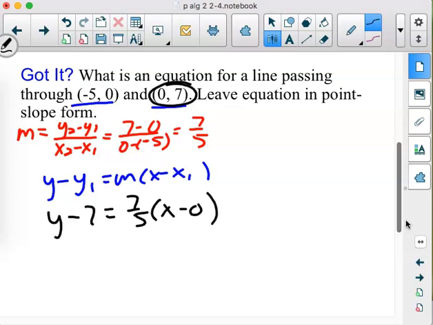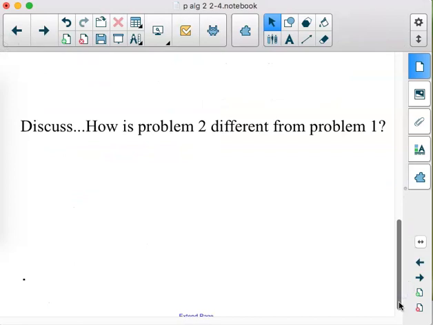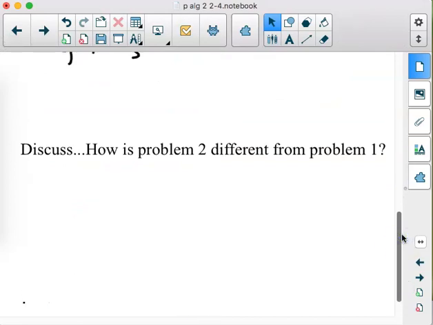Do you suppose it's okay to leave that x minus 0 in there at the Algebra 2 level? What's x minus 0? X, yeah. So that would be the point slope form. This one, it's so hard. You really want to add the 7 and get it over there in slope intercept form, but it did say leave it in point slope form, and we just simplify it and say we're done.